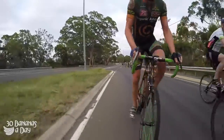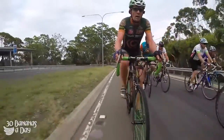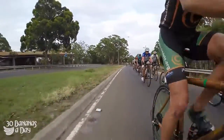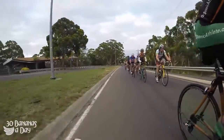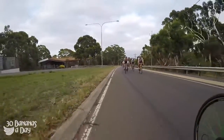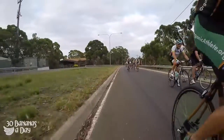People are like, I just ride to emotion, I ride to feel, and that's why you never do as good as you could, because you don't ride to the technology that supports better efficiency, better performance. So the reason why nobody passes me up the hill on this day is because I'm riding to wattage, I'm pacing myself, I'm not blowing myself.